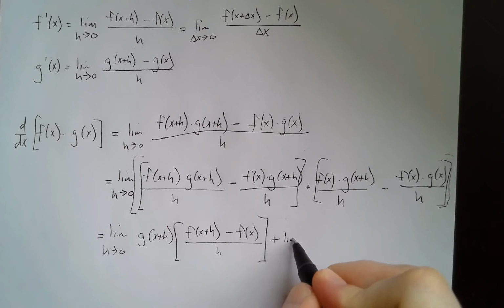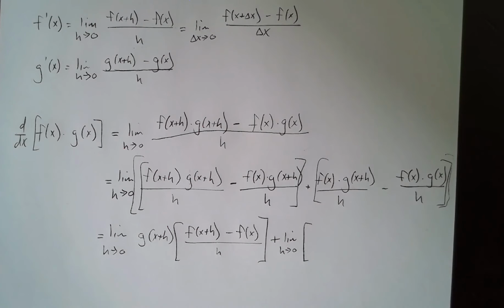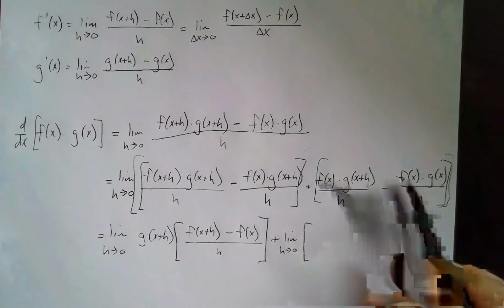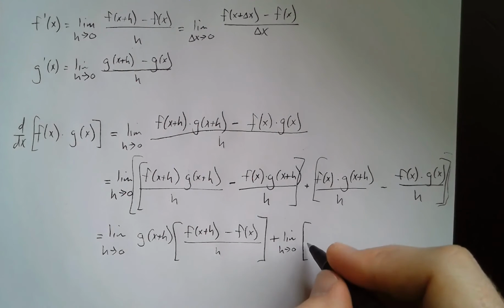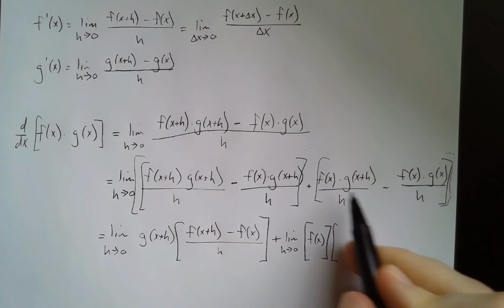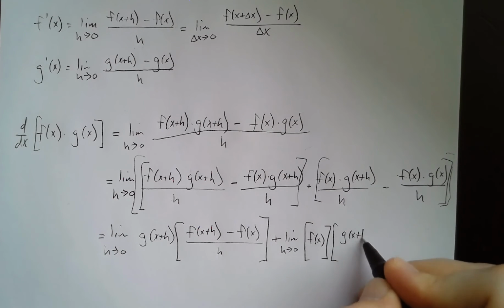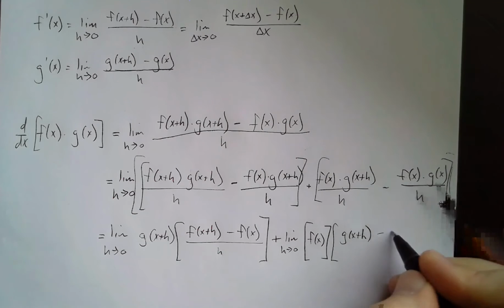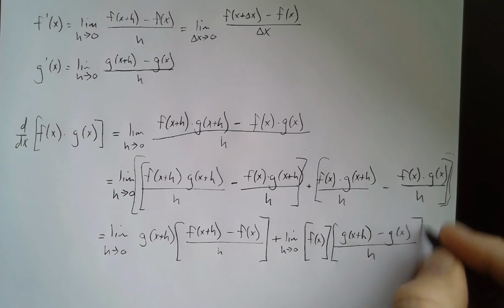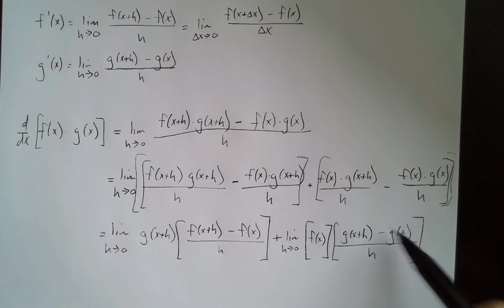So I'm going to rewrite the limit in here as h goes to 0 of, and I'm going to factor out, in this case, notice the f of x is in common between those two terms. So I'm going to have f of x, and I shouldn't have used brackets here, but what's done is done. I'm factoring out the f of x, so I'm going to have g of x plus h minus g of x, and I'm going to have this whole thing still divided by h. Again, notice each of these pieces have h, so I can combine that together.